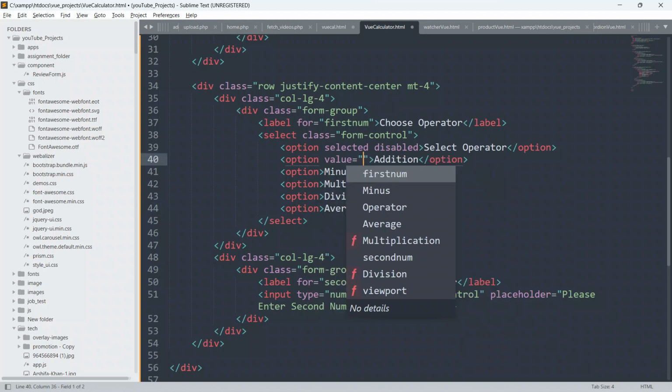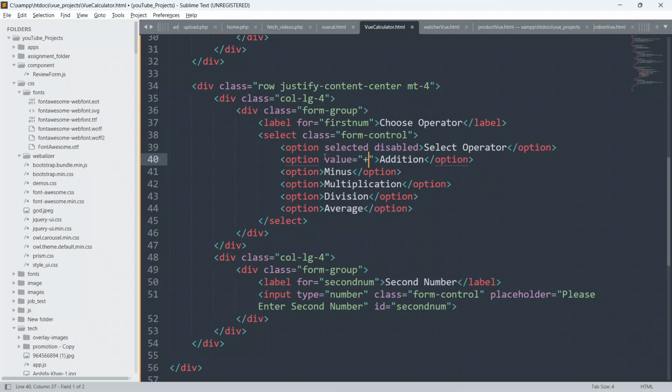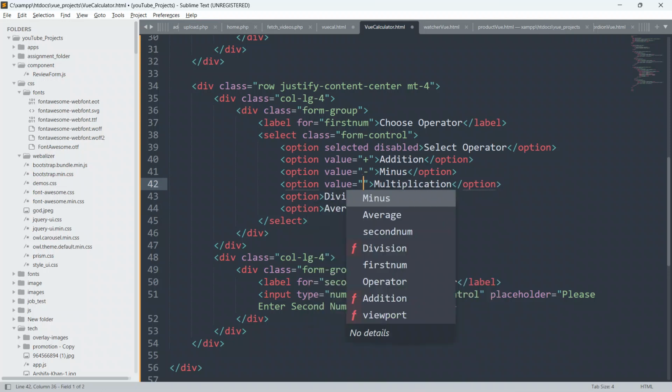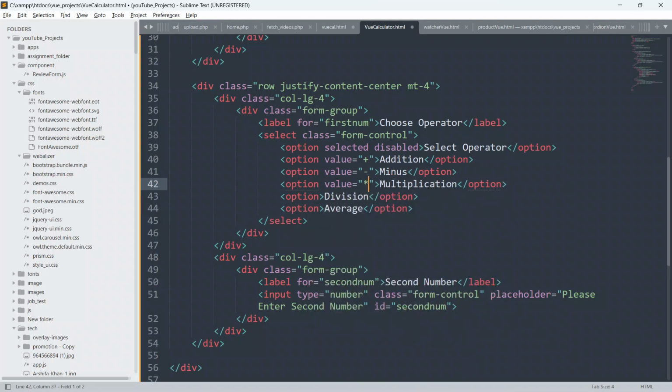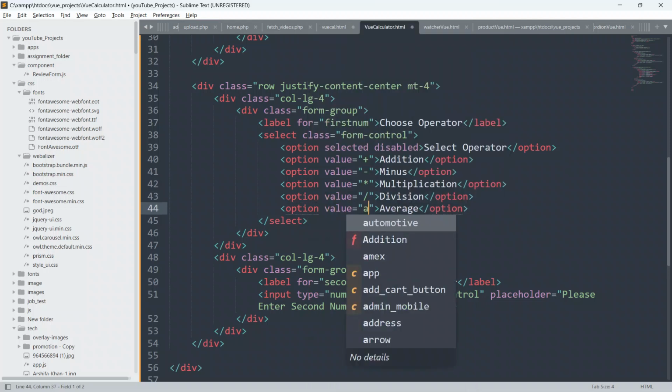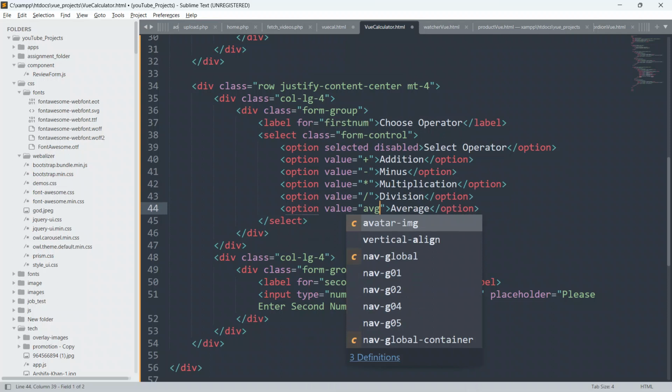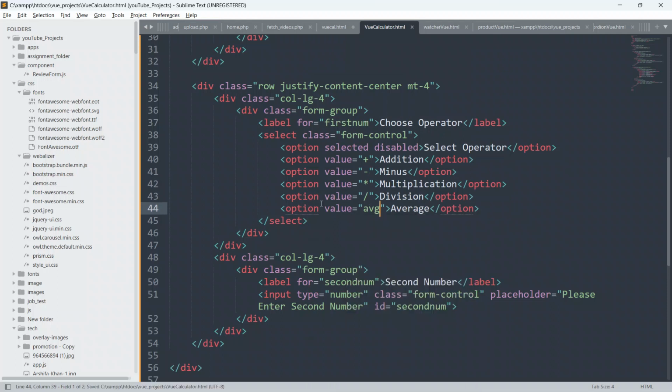So I'm going to put value as plus. Okay, put value as minus, and put value as multiplication, put value as division. So just give here forward slash and put value as avg. Okay, for average. Okay, so avg as average.